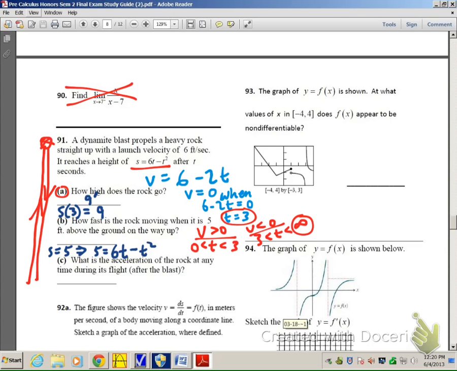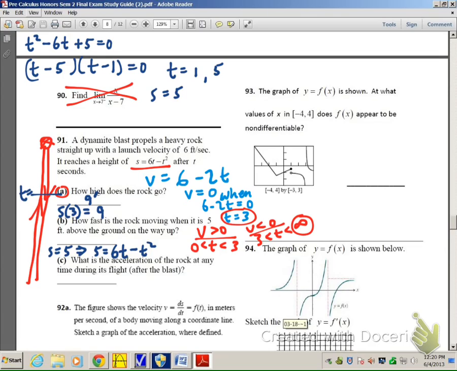I'm going to solve this quadratic equation. I'm going to add t squared to both sides and subtract 6t from both sides, and I'm still going to have that plus 5. If I set that equal to 0 and factor, I get t minus 5 multiplied by t minus 1 is equal to 0. So at the time t equals 1 and at the time t equals 5, the position is equal to 5. So 5 feet above the ground, that's at t equals 1 and also at t equals 5. It makes sense: 1 on the way up, 5 on the way down.